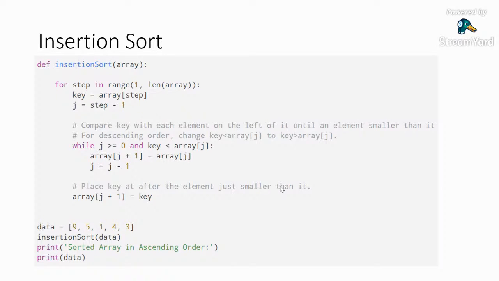In insertion sort, each and every time one element is selected, that element is inserted into the already sorted list. Now, if you have a sequence of n elements, you start from the second element onwards. You find the position of the second element, and if it is not in the correct order, then you insert it in the correct order.